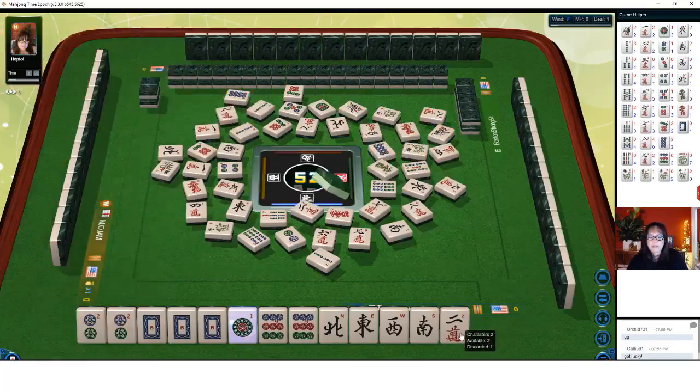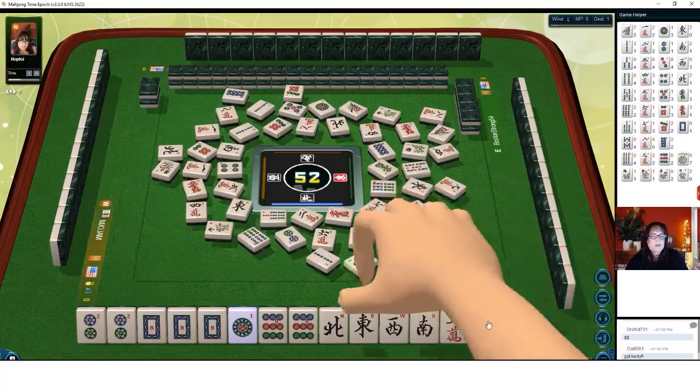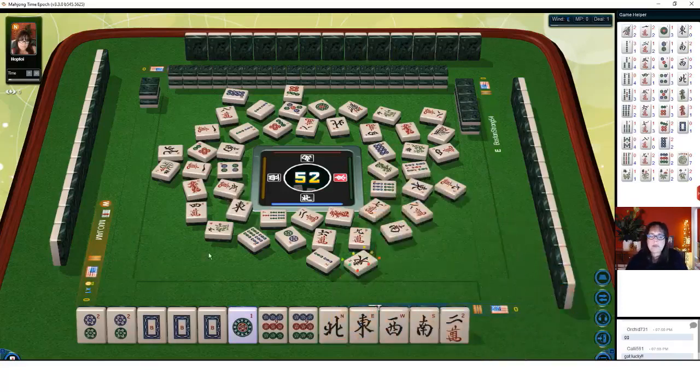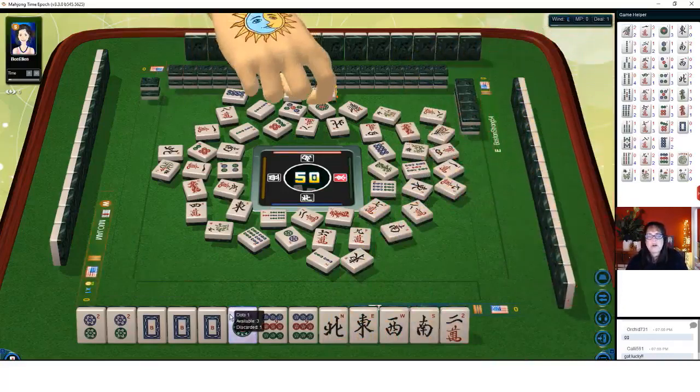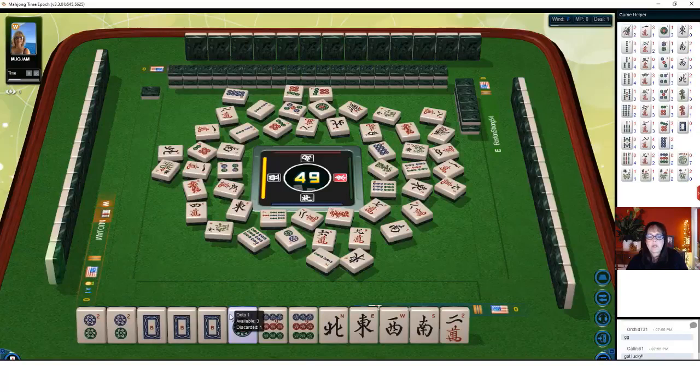Eight dots. Yep, Mary's eight had a good point. The singles and the pairs for this hand are all handled. So now all we need are seven dots, jokers, or the one dot. Eight bamboos. And we'll be good to go.